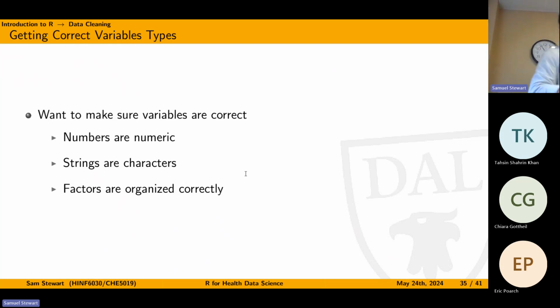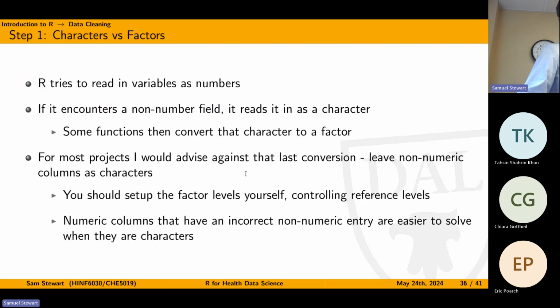So what do we do when we find mistakes? We want to make sure our variables are correct. We want to convert numbers to numeric, strings to characters, and make sure factors are correct. First, characters to factors. R's default when reading in a data frame is to assume everything's numbers. When it encounters a non-number, it switches to character. Some functions will then convert that character to a factor.